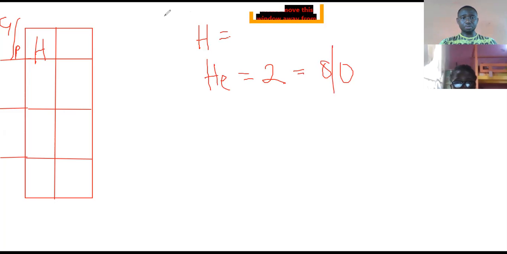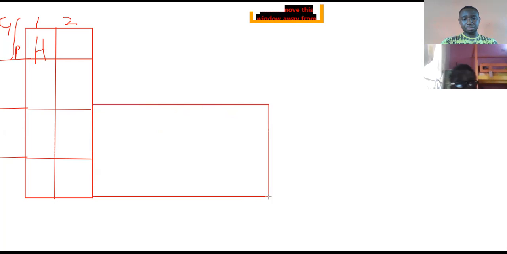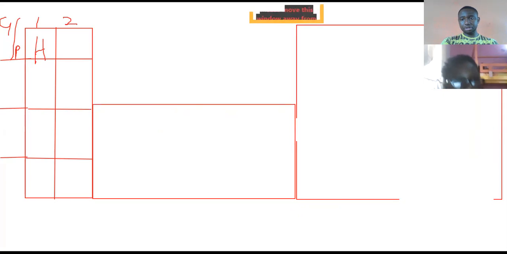So if that's the case, that means we will need to construct, okay, this is actually group 1. What we just did now, let's put this as group 1. Group 2, okay, we would have to create another one. In the periodic table, there's a middle like this. These ones are for the transition elements, they're in between group 2 and group 3. So we leave that line there. Then we create this other aspect where group 3 to 8 will stay.